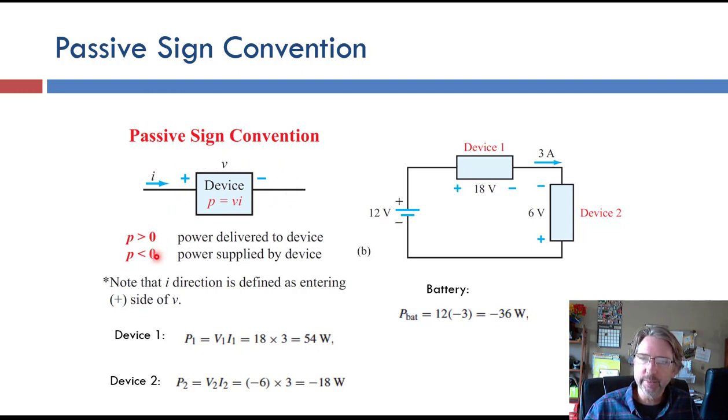Negative power then means it's supplied, so the current flows out of the plus terminal of a battery like this, a voltage source, and so that's the opposite sign convention here. So that's a negative power being supplied. So it's not necessarily intuitive, but they had to pick one. So supplying power is negative, absorbing power is positive. That way power balances around the system. So the power from the battery, negative 36 watts. The power absorbed by device 1 here, the plus and the minus, and the current flowing from plus to minus, positive.